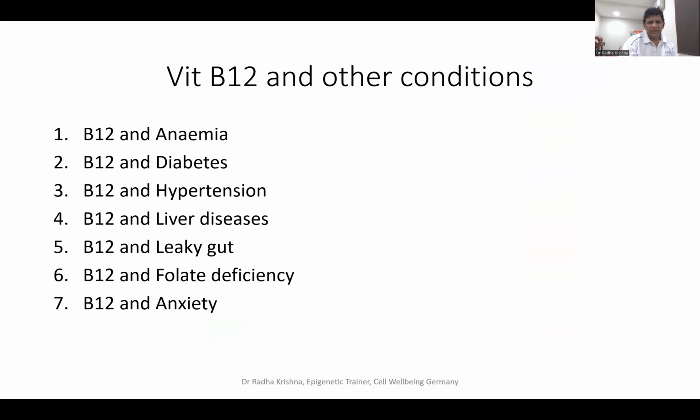Next, I've drawn all this diagram. One of the important things I request of every doctor here, you're my colleagues: go and Google articles on B12 and anemia, and learn a little bit more. B12 and diabetes, B12 and hypertension, B12 and liver disease, B12 and leaky gut, B12 and folate deficiency, B12 and anxiety, B12 and autoimmune conditions. I tell you, if you do this every day, by the time you finish in a week, you're a better doctor.